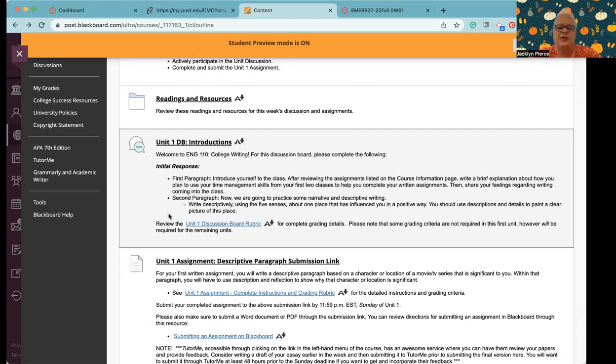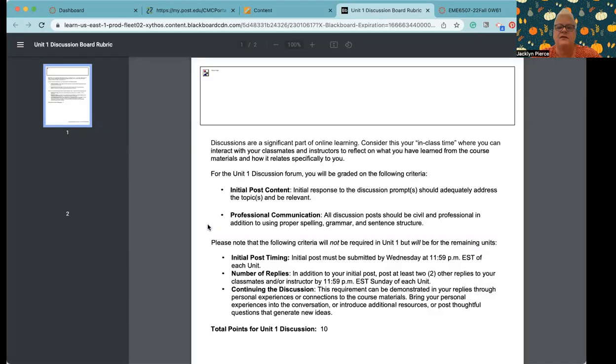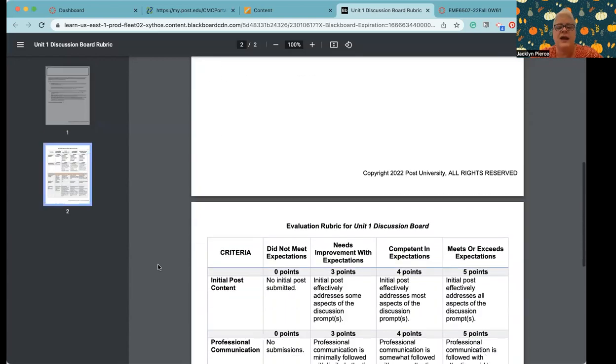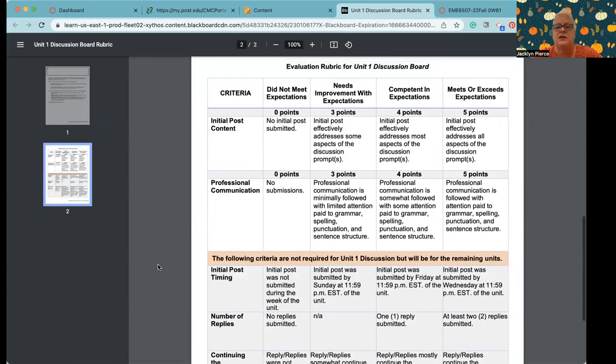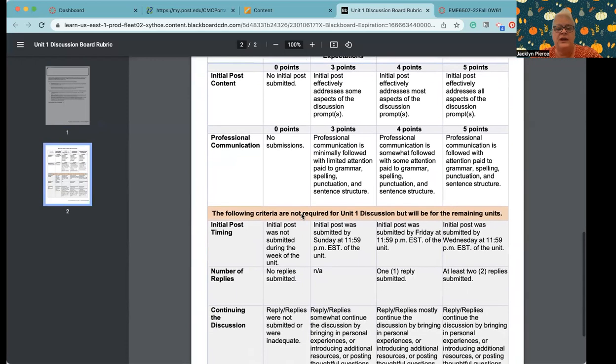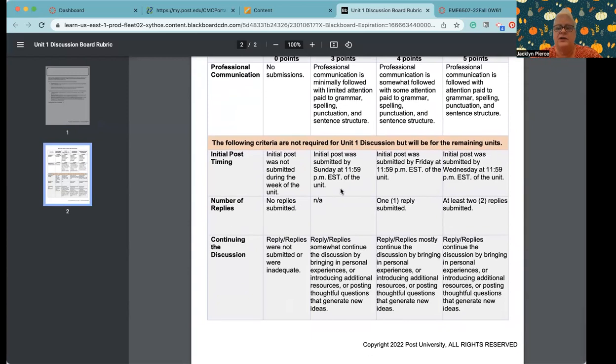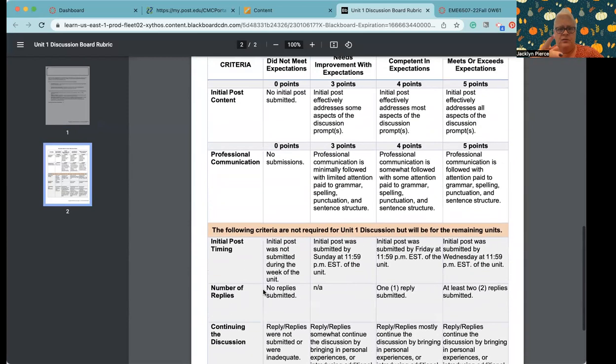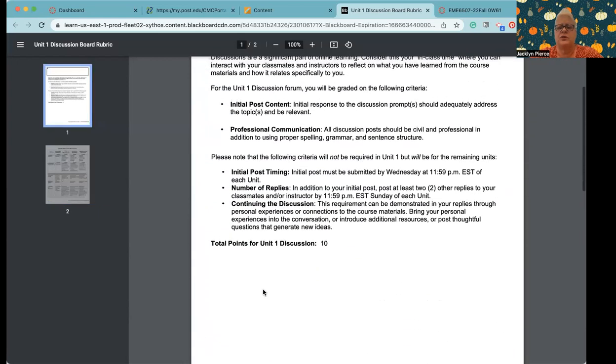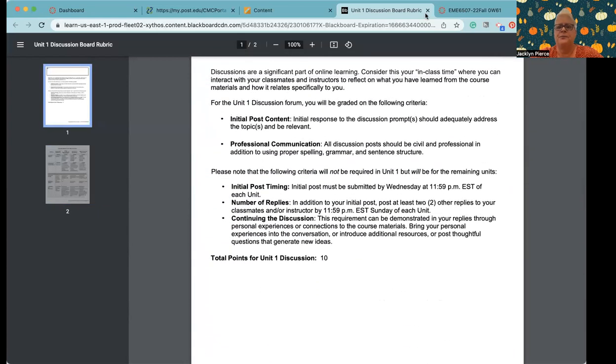Every assignment comes with a rubric, and these are handouts. You certainly don't have to print them out, but especially when we get into some of the longer assignments, I think it's helpful. But this is how your grade is determined. Now, this is the Unit 1 discussion board, which only contains these 10 points. All the upcoming discussion boards will also include these points. So this will let you know ahead of time how your discussion boards are going to be graded.